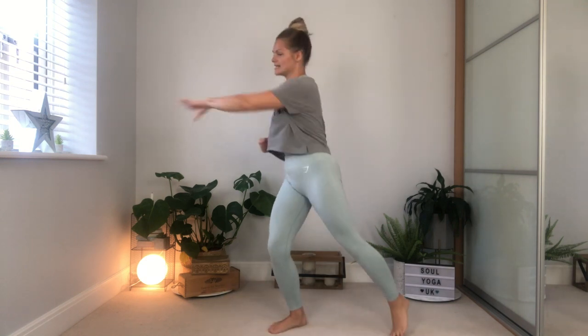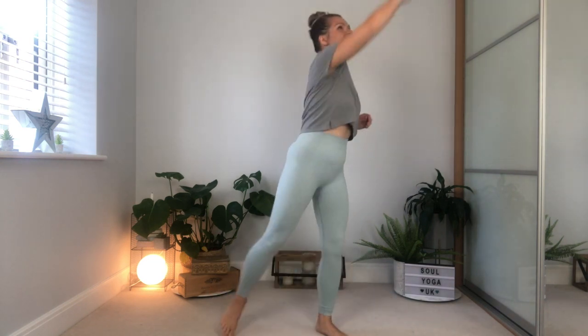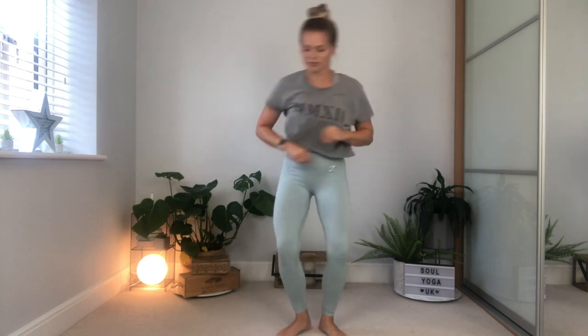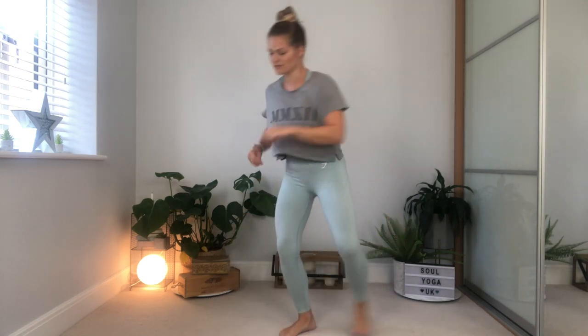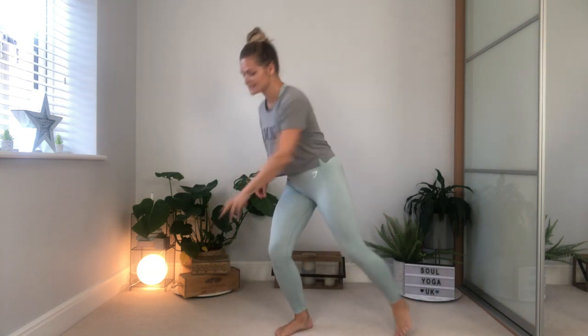Maybe the pace is a little faster. Make sure you're breathing. We're going to go back to that top shelf. And you've guessed it, we're going to go back to the bottom shelf. So keep that moving, nice pace. And then you're going to come back to marching on the spot. So keep that marching moving.